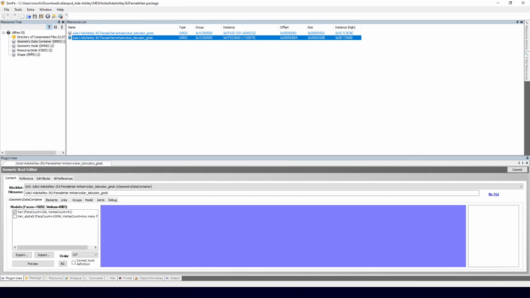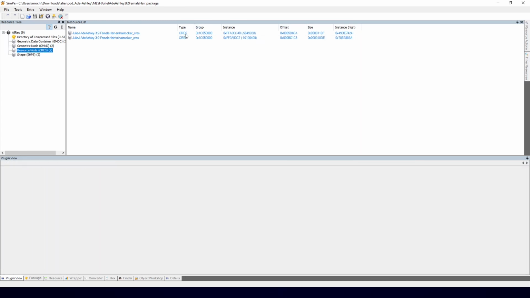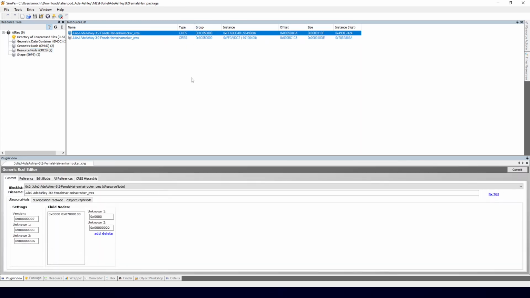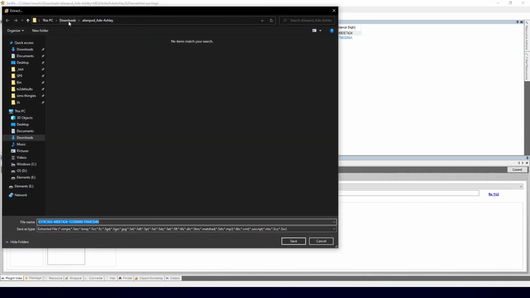We then want to go to the resource node, the CRES. I guess it stands for like C resource, but I don't know why there's a C there. I want to right click this and extract it. And I usually put all of this just in the same folder as everything else, because that's what works for me.